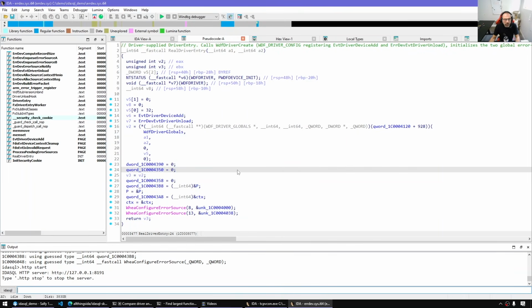And so what are my requirements? There are still lots of casts. Also the real driver entry prototype is wrong, you need to fix it. I can see global variables and casts. This is a clear indication of a structure of some sort you need to recover. And there's also access to unknown data elements as well. Properly understand what they mean and rename them. So get rid of all the local variables, rename them, recover the types, function prototypes, and so on.